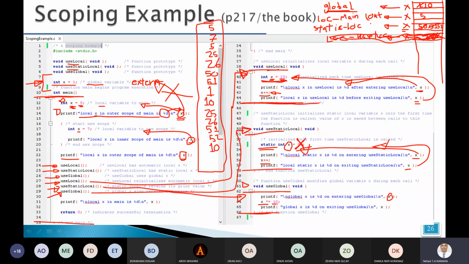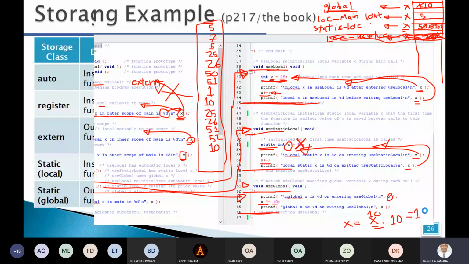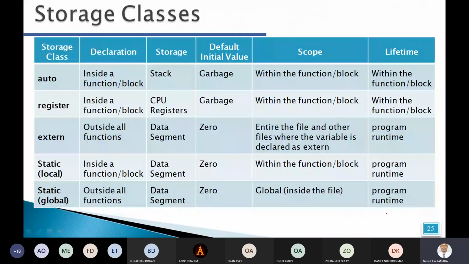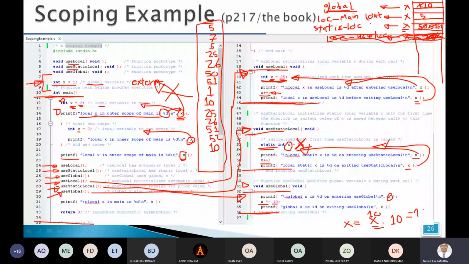Now, X equals old X multiplied by 10. Old X in the memory here, the global X has 10. Then it means 10 multiplied by 10, which equals 100. Sorry. Okay, 100. Then in the memory, this becomes 100, the new value. Print X, then which X? It's the global X, same X, which has 100 value.